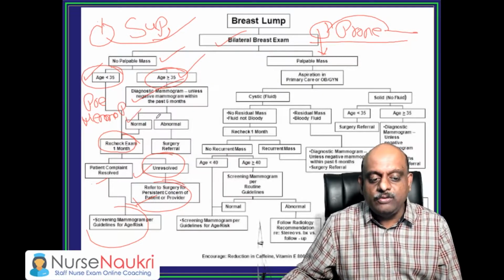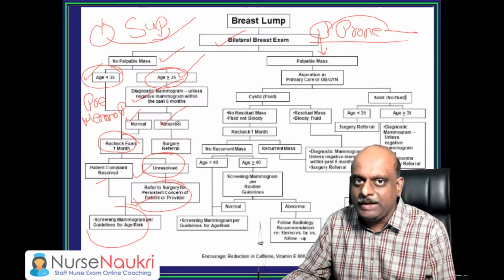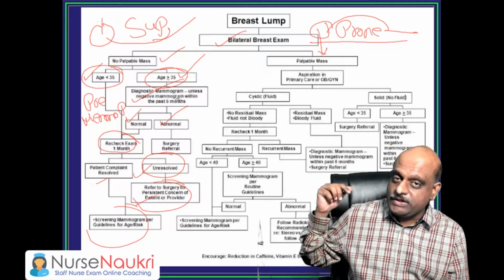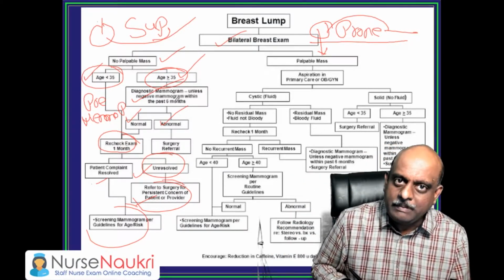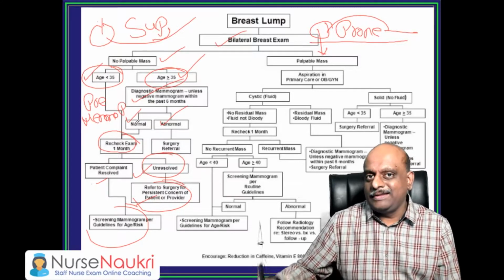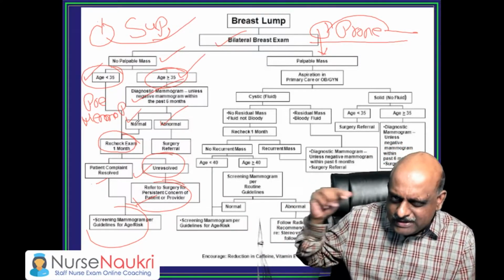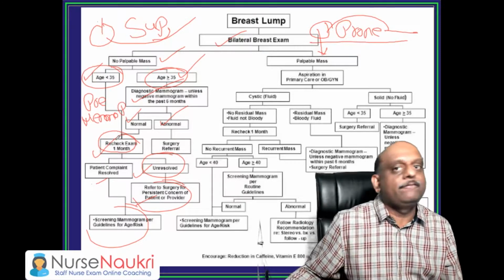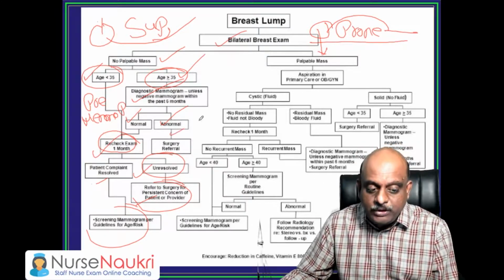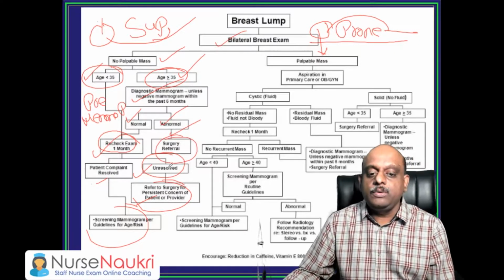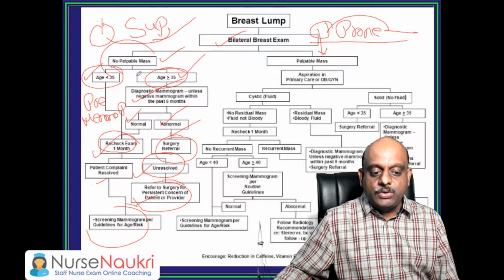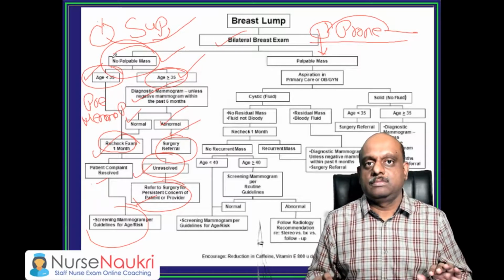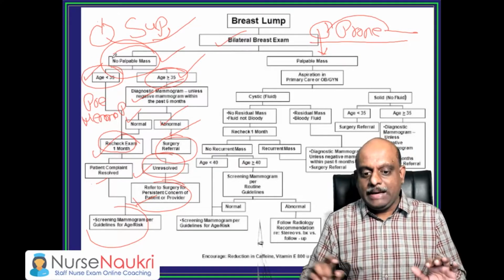So fundamentally you will look whether it is normal or abnormal. So suppose if it is done within the last 6 months, there is no need for doing mammogram. Suppose if the mammogram done in the recent 6 months, if it is normal, then you can ask her to go home and come for a rechecking after 1 month. Suppose if it is abnormal, then you need to refer to a surgeon. So that is the story. If on clinical examination there is no breast lump that you are able to palpate.